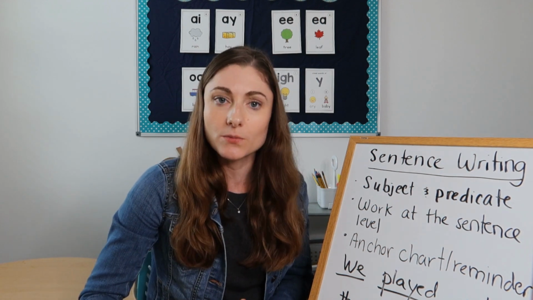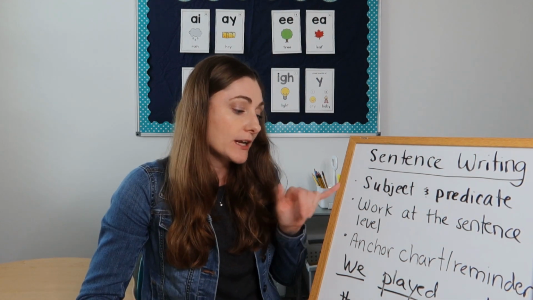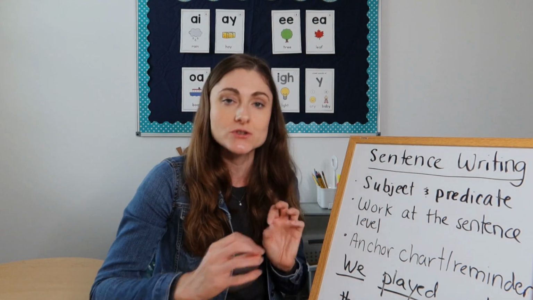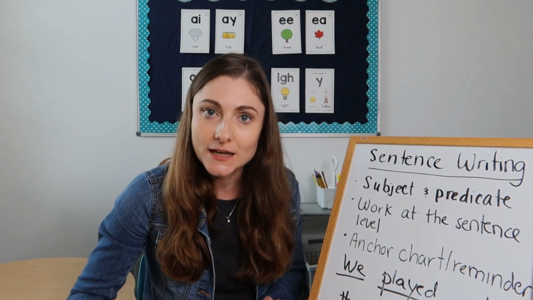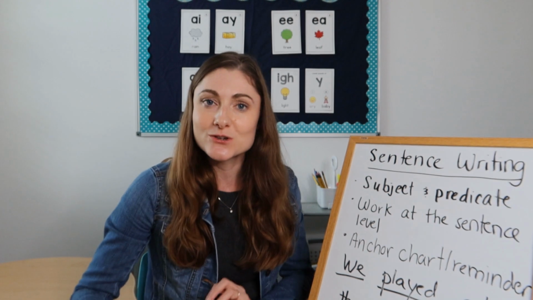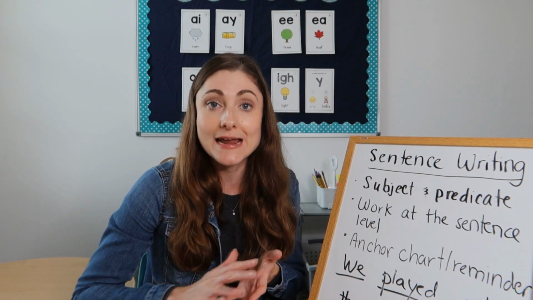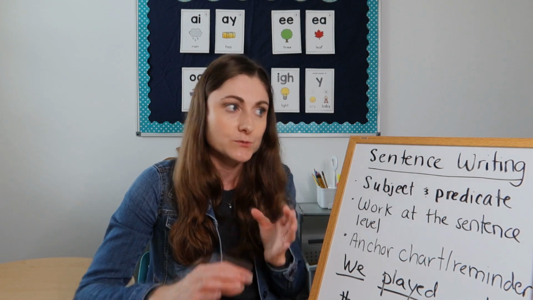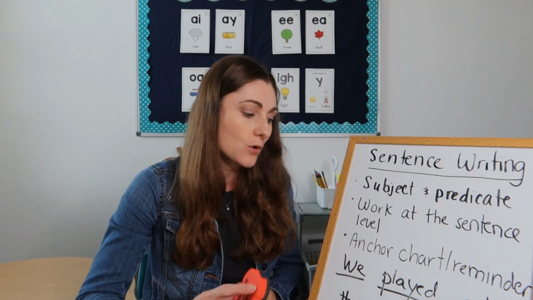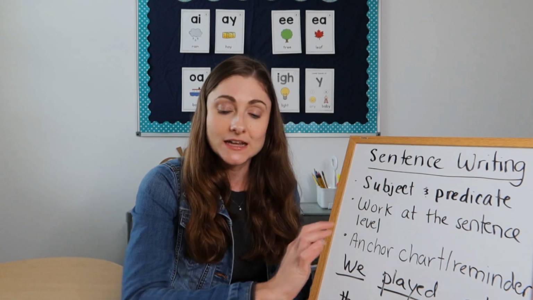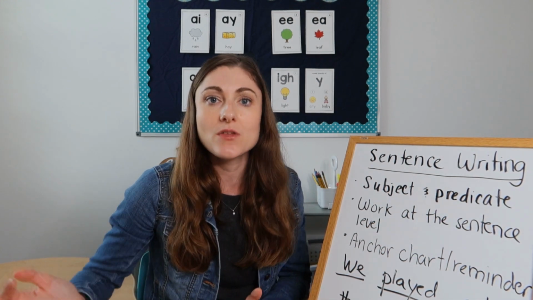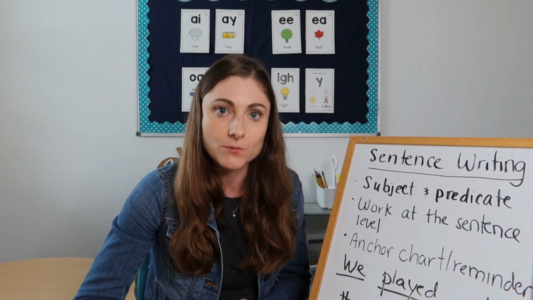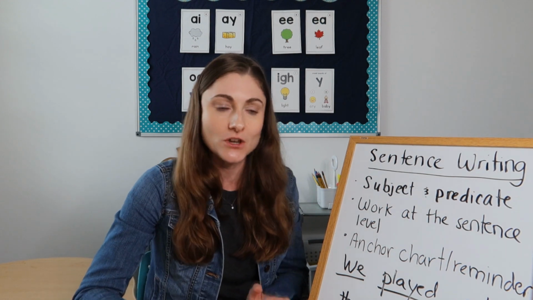As you're having the kids pull this sentence out of their writing, you can also come back to talking about subject and predicate. Okay, where's your subject? Where's your predicate? Where's your capital letter? Where's your period? You can go more in depth on that sentence and help them focus on it, as opposed to when they're supposed to be writing this whole paragraph or this whole story. Now, when their sentence is the way it's supposed to be, then they can put it back into their writing.